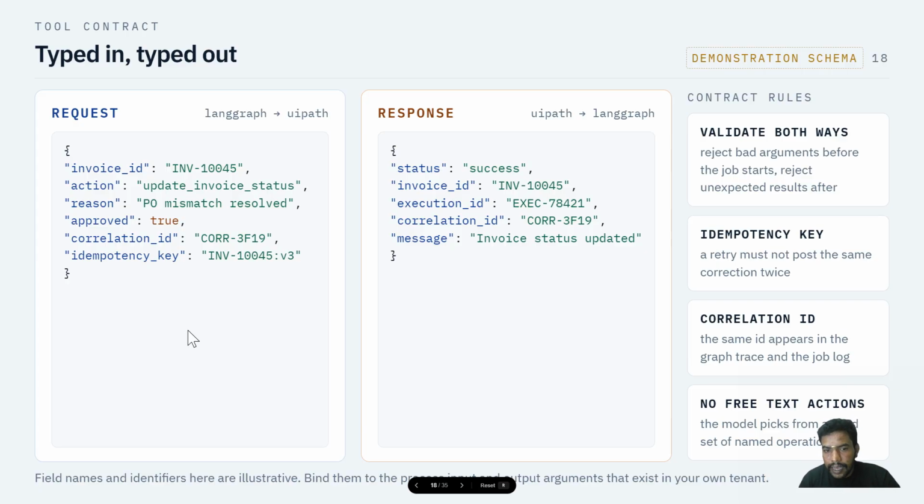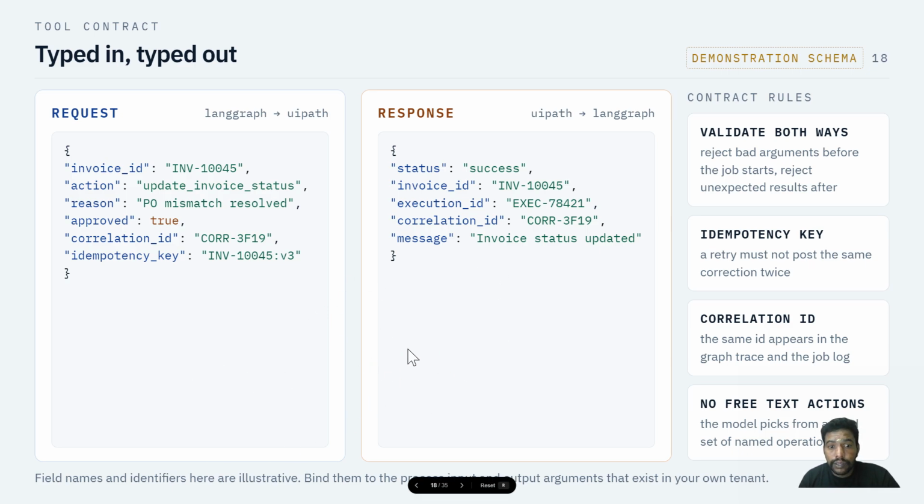No free text action. The model picks from a fixed set of named operations. That single constraint bounds the blast radius of a bad decision by design rather than by supervision.